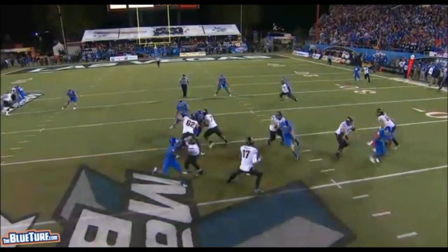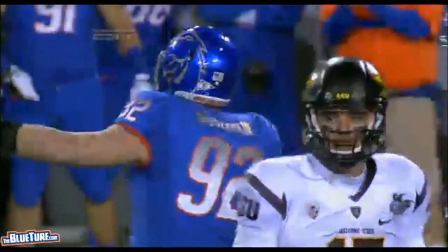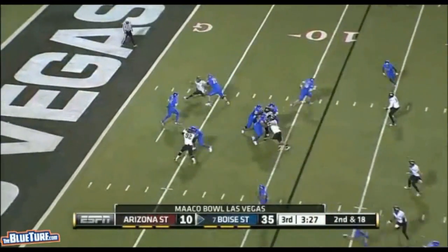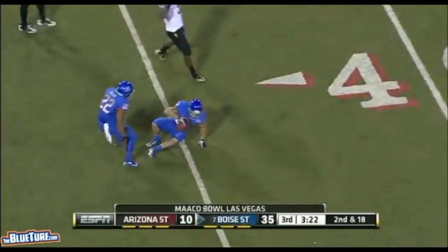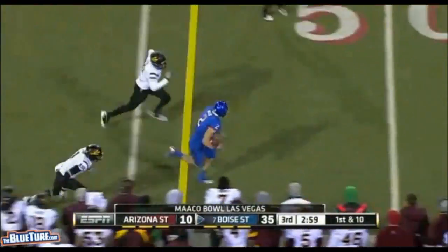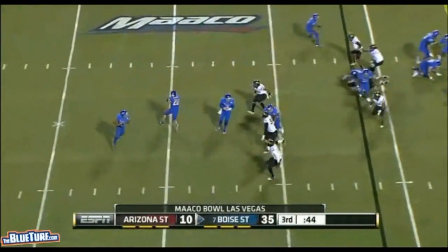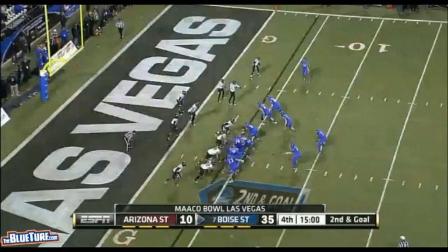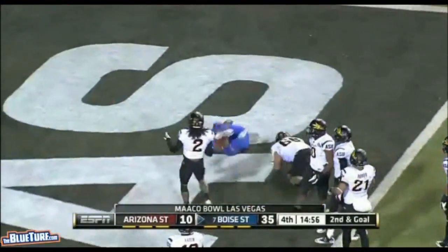McClellan got in and got the pressure — you can see some hesitation. McClellan has been consistent all year; that's his seventh sack of the season. Osweiler steps up, takes a shot near the sideline, and it's caught by Burroughs. Meno shakes free into Sun Devil territory. It is a reverse taken by Burroughs, who gets around the corner, tiptoes down. Second and goal — a little toss to Harper, who cuts back and scores standing up.